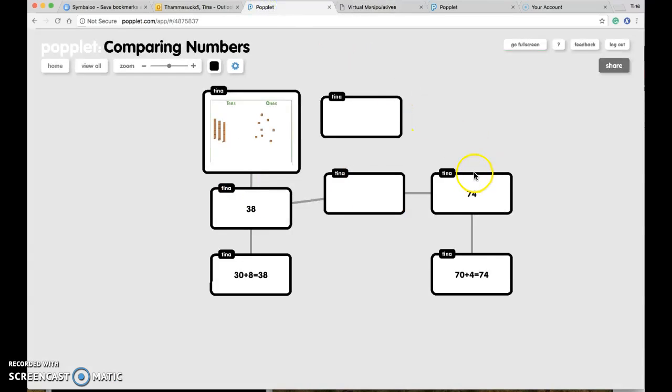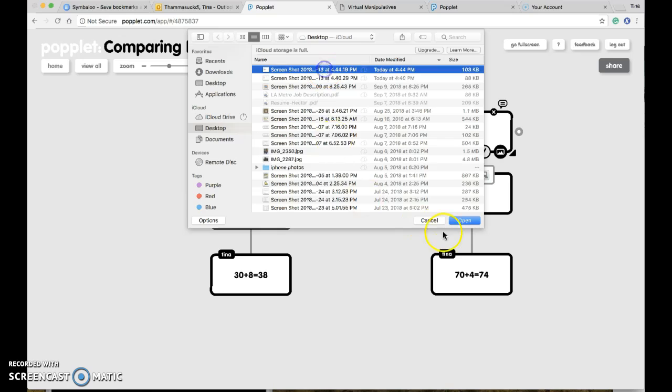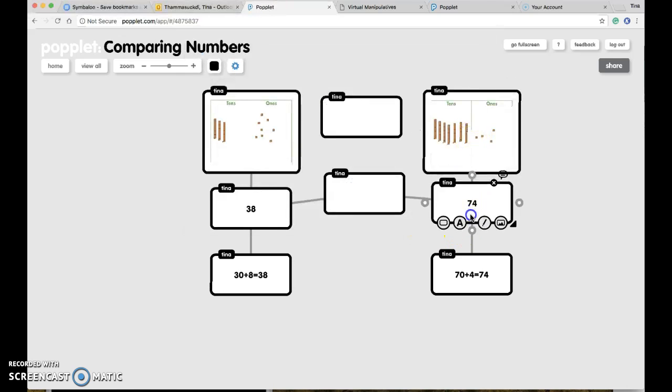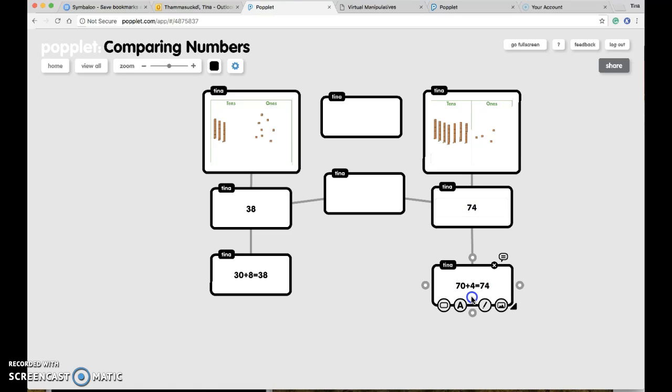Go back. Click on the box. I want to add to this one, so I'm going to use this gray circle. It'll create another box. I want to add a picture in it from my computer. It'll upload your image, and there you have it. And then I'm just going to move this down so everything fits perfectly. Okay, so I don't need this one.